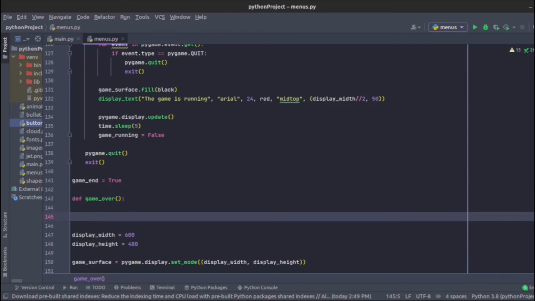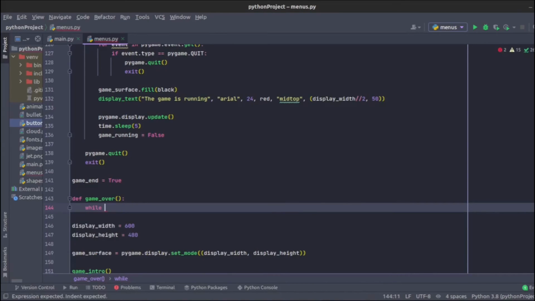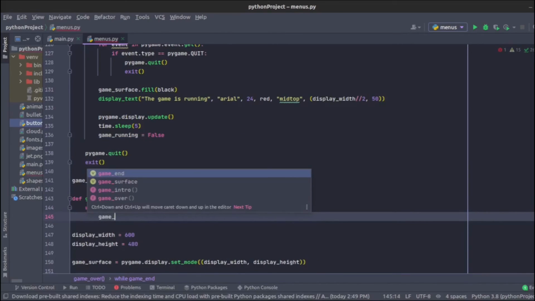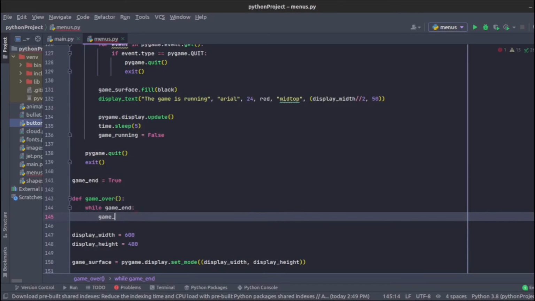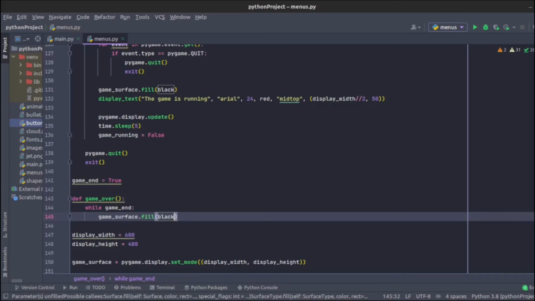So let's create another loop here. While our game and, in here you're just going to do game surface dot fill and fill this with black.